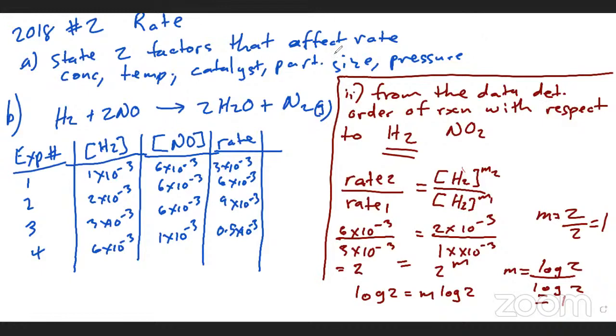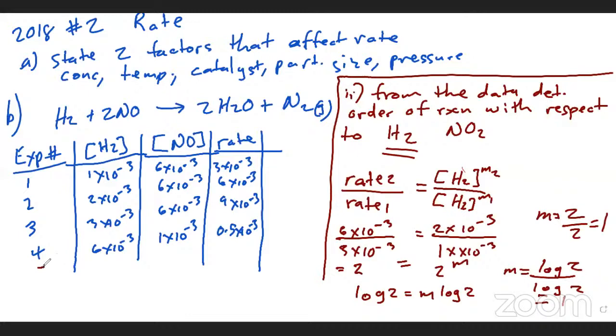All right, let us start with NO. Tell me two experiments I can use for NO. Three and four? No, we can't use 3 and 4. Sir, we'll have to use 1 and 4. Wait, no. Sir, but the hydrogen must be constant. Yes, sir. All right, so repeat the answer. Did you say 2 and 3? I'm not seeing any where the concentration of hydrogen remains constant. Oh, all right. Oh, yes, that's true. Let me add the next one. Sorry. So that's correct. All right.